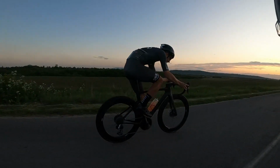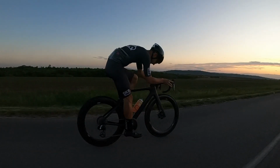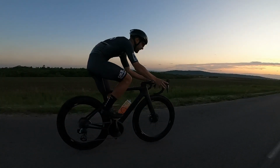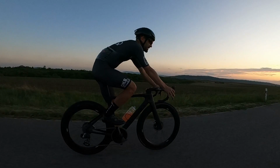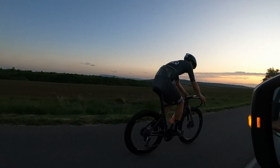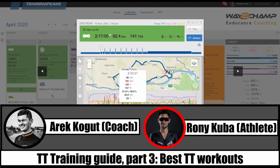And Ronnie, how do you feel those pulls on the road? Well, it's probably not my strength if you look at my physiology, but it's a nice workout to do because it's something quite different from the other ones. So it's a nice mix-up, and also it's very close to track cycling, so that's also why I like it. But I think I improved a lot in this part, and I managed to hit around 500-600 watts in these. So I think we're making good progress here as well.